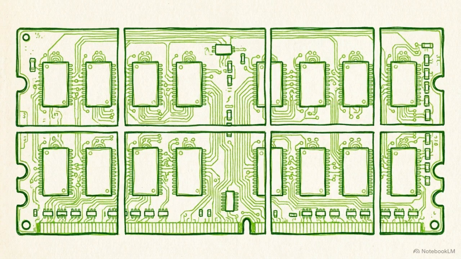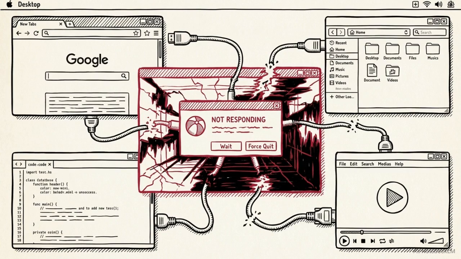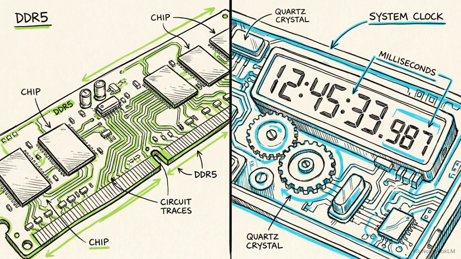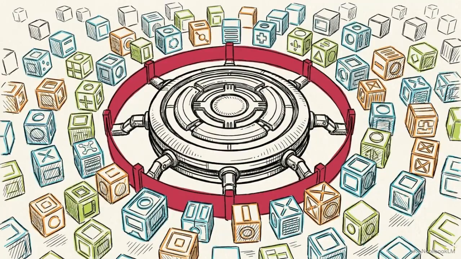This architecture acts as a digital quarantine. If one specific application encounters a fatal error and crashes, the damage is contained exclusively to its assigned block. The rest of your system survives intact and keeps running. Controlling the memory is only half the battle. The operating system also has to manage time. For that, it relies on a module called the scheduler, a ruthless arbiter that dictates exactly which app gets the processor's attention. As you can see in this timeline, the scheduler uses a technique called preemptive multitasking.